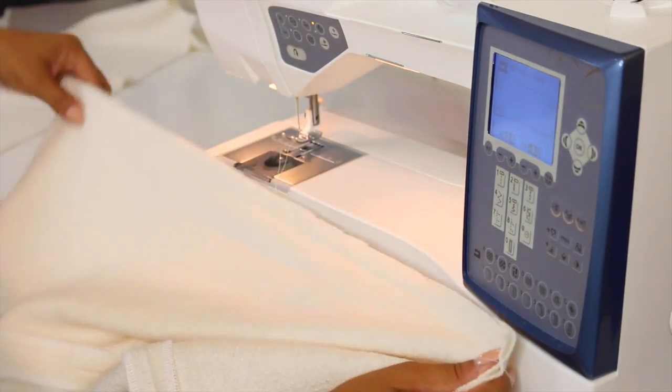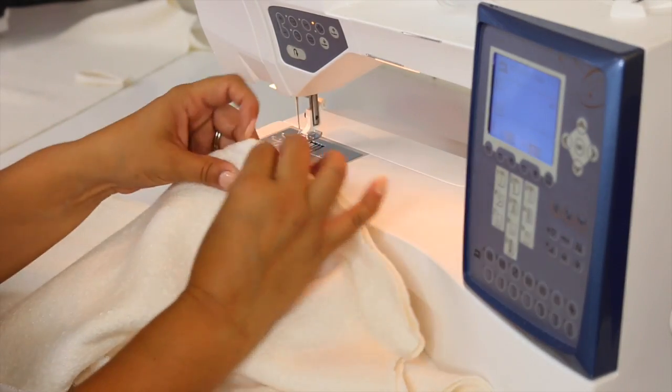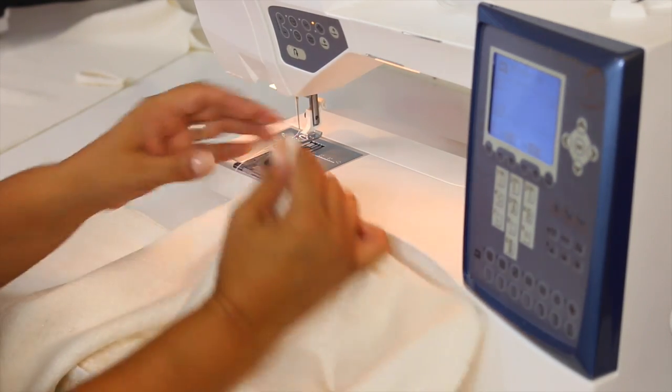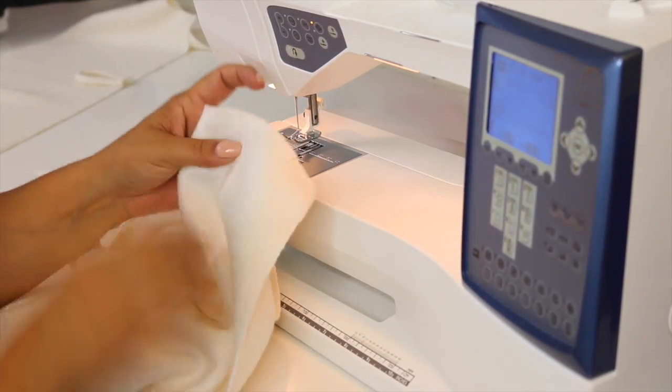Now we have sewn our sides and our shoulder, and we did a double stitch over the belt loop just to make sure that it's secure. And now you can finish off your seam allowance with a serger or a zigzag stitch, and I want you to sew the other front to back at the shoulder and side the same way.